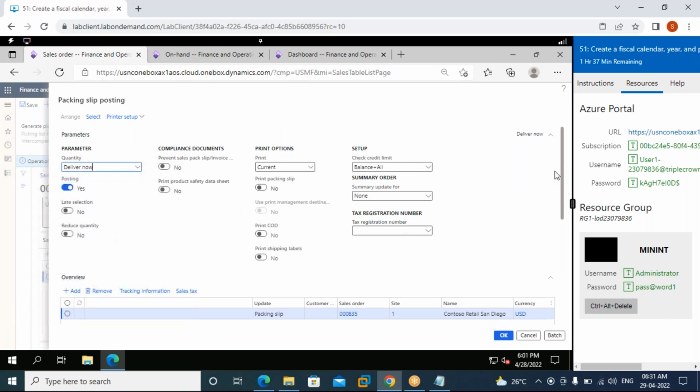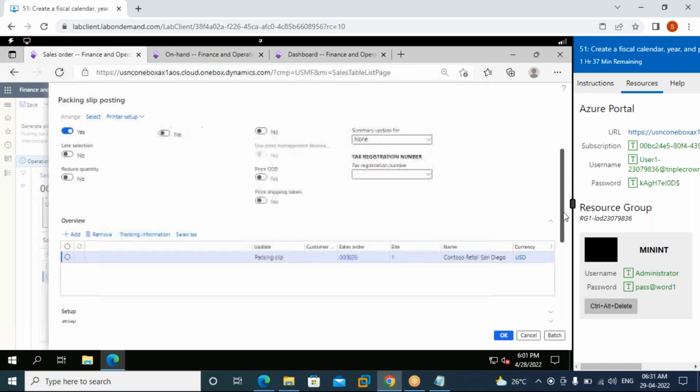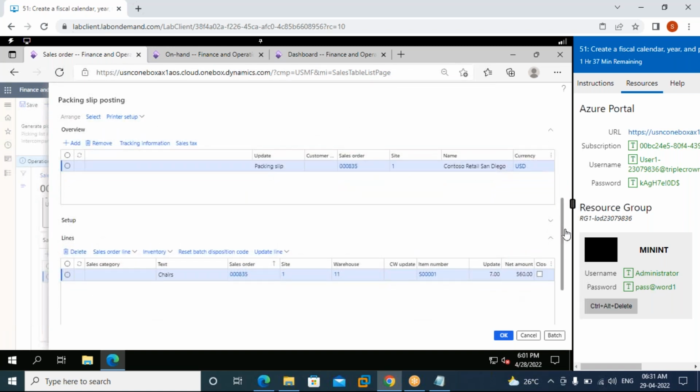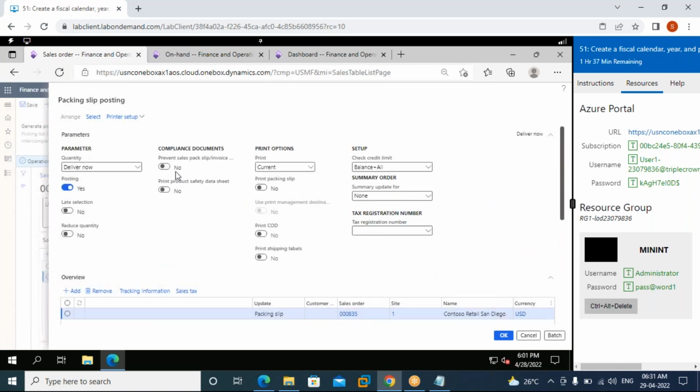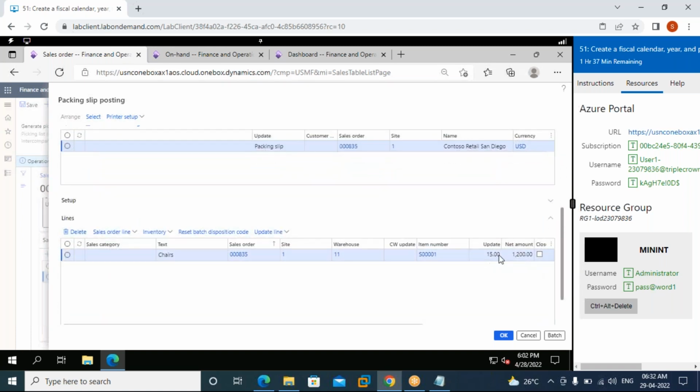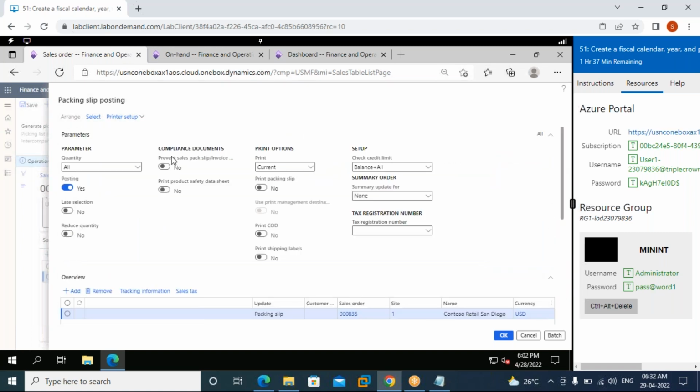If you select deliver now, it will show you 7 quantity. If in case you select all, how many will it show? Can anyone expect? 15. Yes.